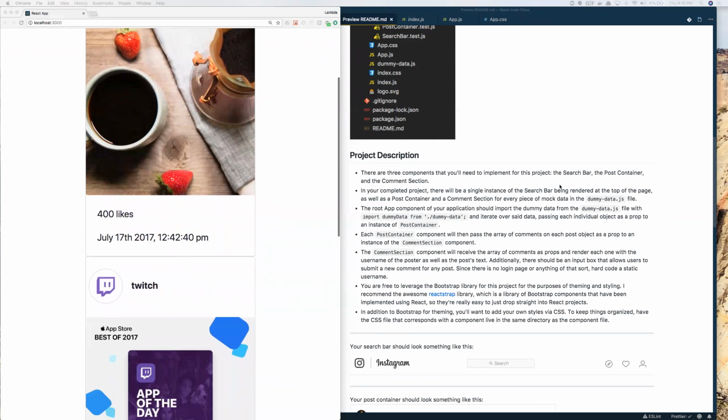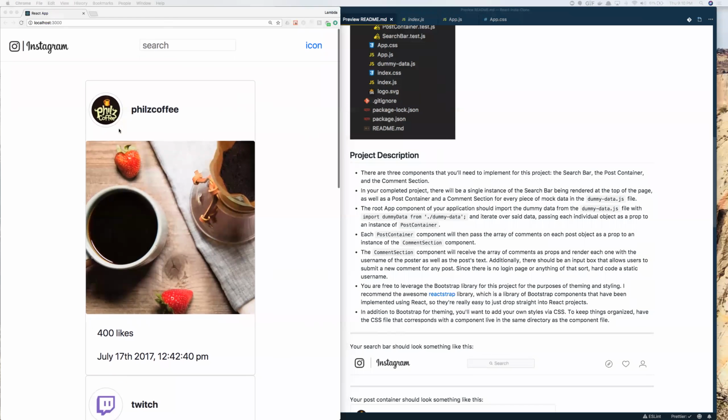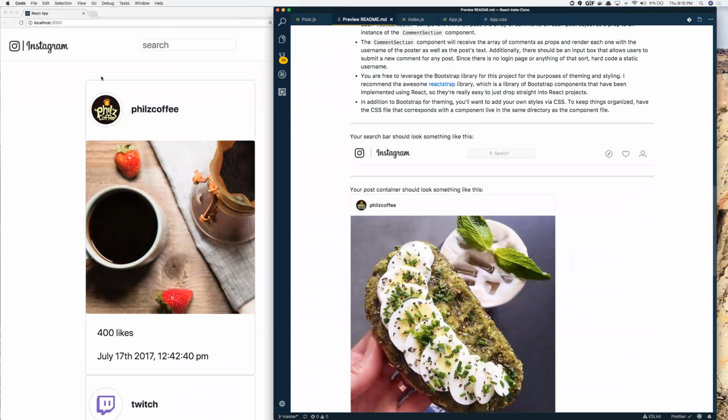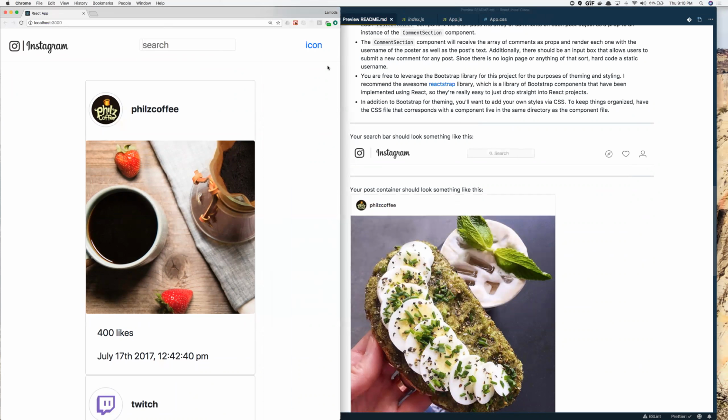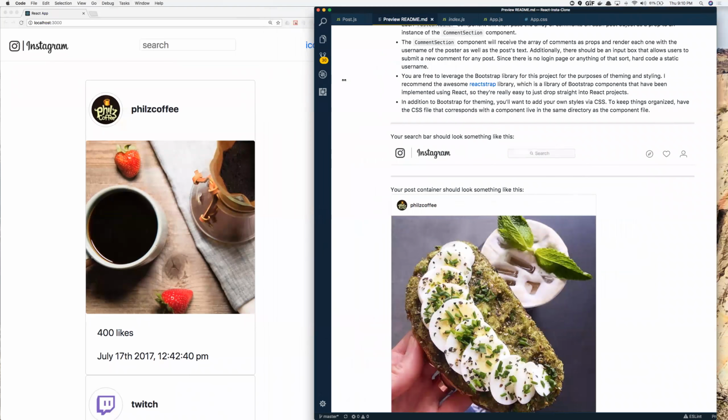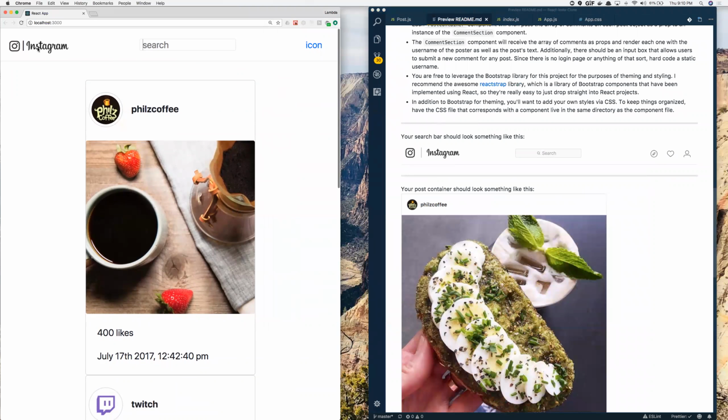Okay, all right, so this is where I got to, and it's not quite exactly there. Some things I would do to change this, or make sure I have my icons in, of course, on my header. Icons would need to be included up here. My search bar is good to go, but I need to add some functionality to that.